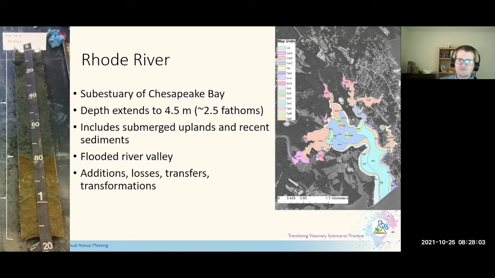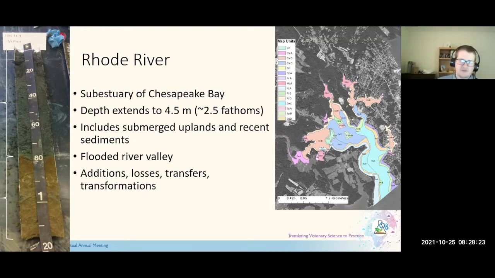This is the soil survey that I produced for Road River, which is one of the sub-estuaries of Chesapeake Bay. Chesapeake Bay is the biggest estuary in the United States. It's got a number of these smaller branches on it that are much easier to map. I couldn't have tackled the whole bay. It's going to take some years for that to get mapped. But one by one, we're knocking these little sub-estuaries out of the way.